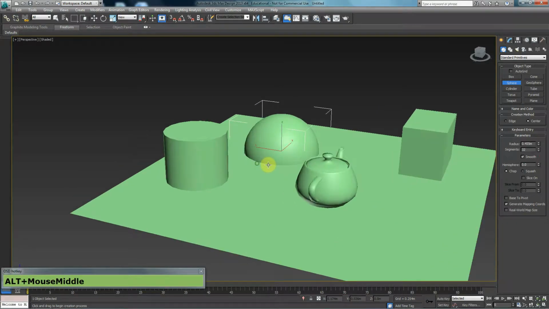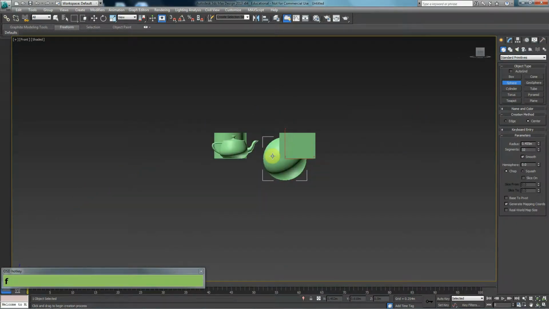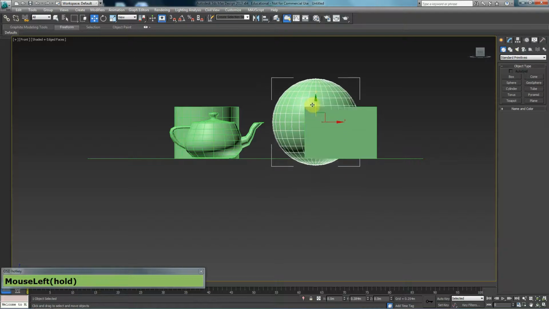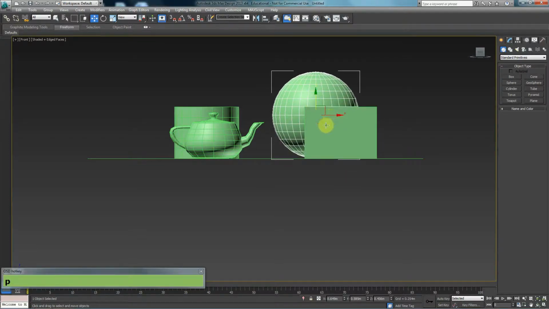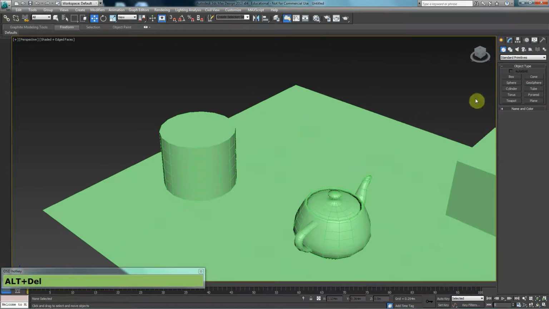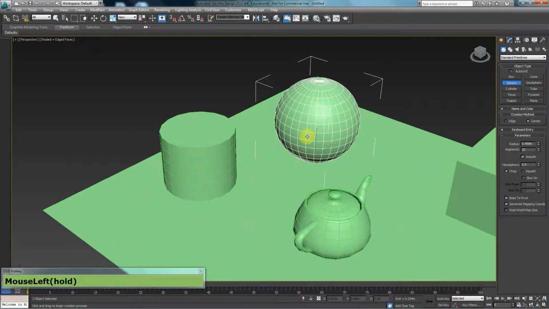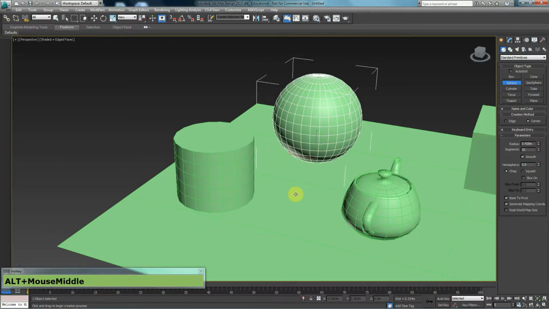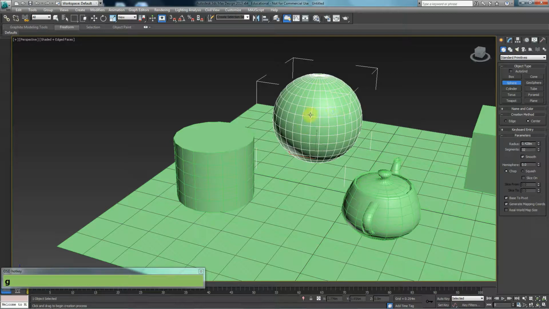I could, number one, select the sphere and then go to the front viewport, press F4 so I can see the plane as well, and then using my move tool, bring this up and make sure that it sits on the plane. That's one option that I could have. The other option is I could go to sphere, and rather than having the pivot at the center, I could say base to pivot, and it will create the sphere on top of the plane, because this plane is sitting exactly on the grid and this sphere is also being made on the grid.